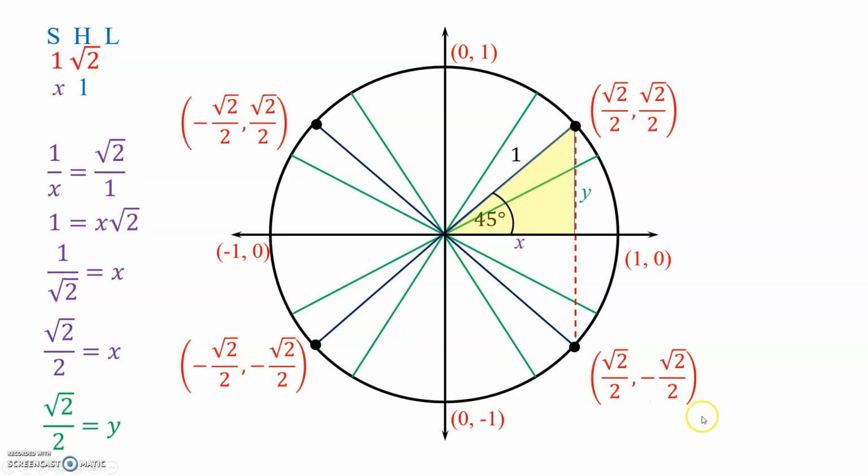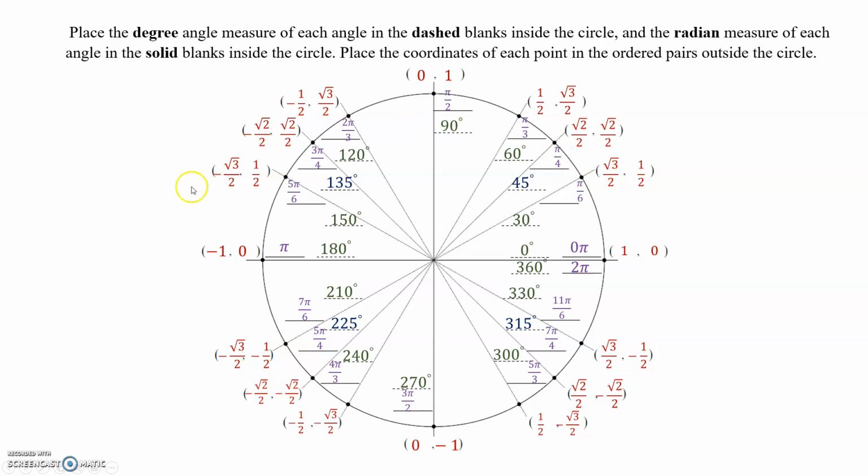So now we've got all the values completed. So this is what our unit circle looks like, totally complete. Recalling that what we have in green and blue was pretty straightforward. We were simply adding by 30s, adding by 45s. Everything in purple we got by simply dividing everything by 180. Everything in red, we did a lot of work using SHL to get these different values. So if you look at all the red, it could look a little overwhelming, just as they are in red.